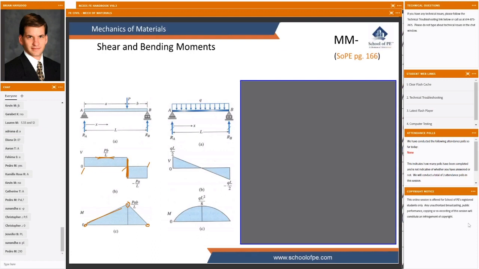This is a lot like the first example we worked. That uniform horizontal distributed load, so it has one magnitude all the way across, that's going to result in a uniform slope. So a horizontal line here ends up in an angled line there, and then that angled line here results in something parabolic there.